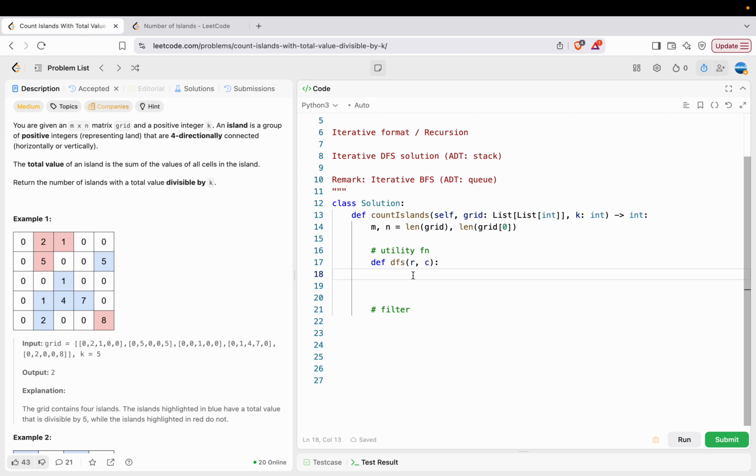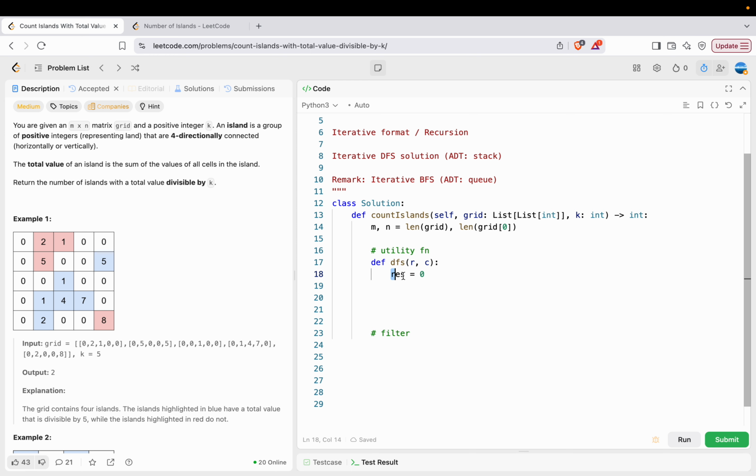Because when we do traversal, we need to avoid repetition. But here we can do some modifications on the grid so that we don't introduce additional memory. Once a cell is visited, I'm going to change it to be -1. Now from here, let's first write the result.